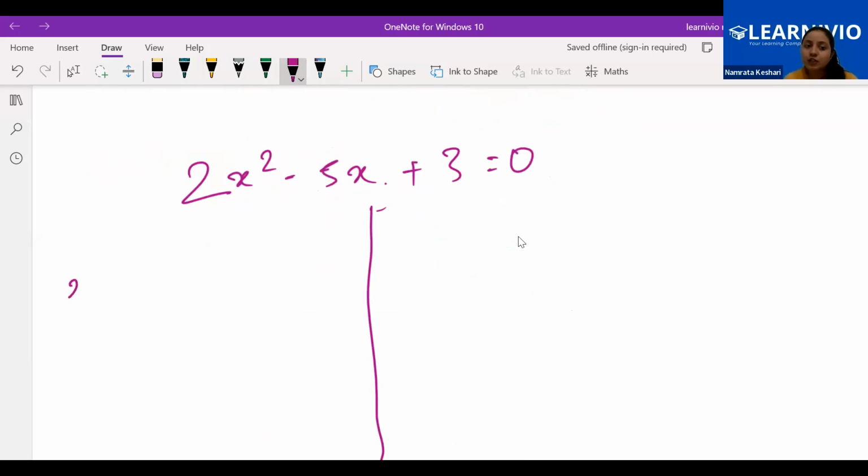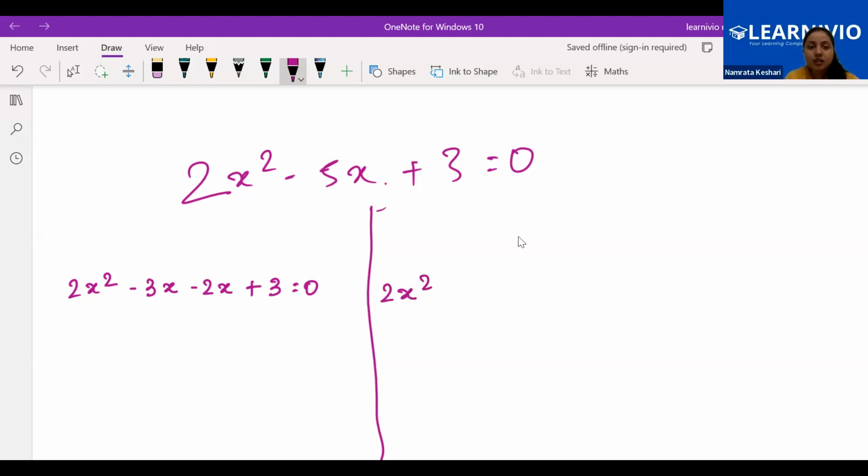So we can write 2x square, 5x I am going to write it as 3x minus 3x minus 2x, because 3 and 2 is also one of the possibilities. Okay, here plus 3 is equal to 0. Other one, as I said, I'll also be taking 6 and 1 and will show you which one is working. Okay, I'm not aware which one is going to work over here.